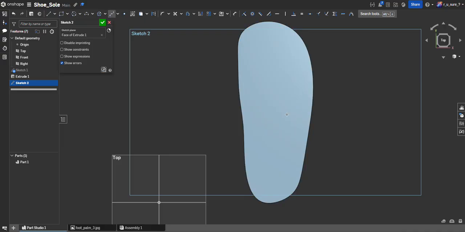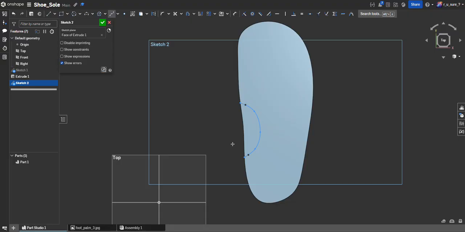So we can start that off by making a spline and just do it in the general area you think that the arch would be. And after you do that, you can just mess around, see how it fits, what you think looks decent.